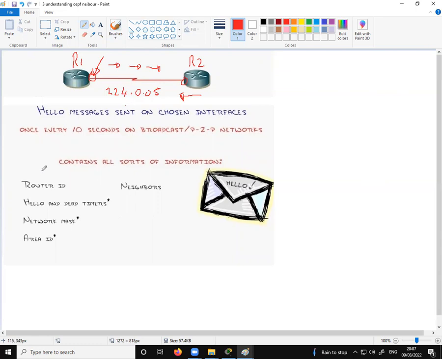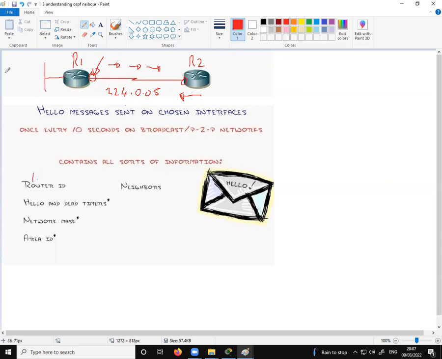It's how the router identifies itself within this OSPF map we talked about yesterday. The first step is they will become OSPF neighbors. The next step after that is they will use their neighbors to create a map. For example, R1 will have a router ID of its highest IP address.